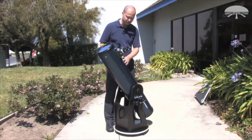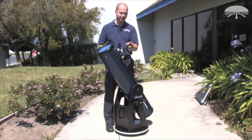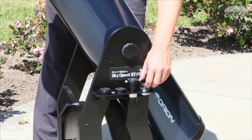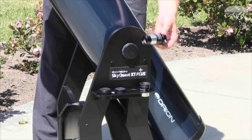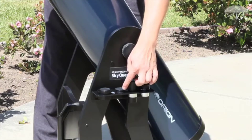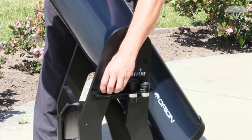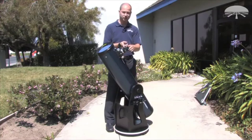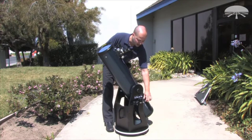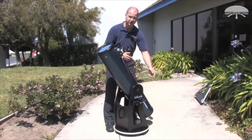We've also included some accessories with the telescope. First, a 28-millimeter 2-inch eyepiece, and then a 10-millimeter high-magnification eyepiece. Also included is a Barlow lens, which will double the power of that 10-millimeter and really zoom you in on the objects you're looking at. Additionally, there's a 1.25-inch collimation cap to help with alignment, a 2-inch to 1.25-inch adapter so you can switch between eyepiece sizes, and they all sit inside an eyepiece rack with a 2-inch hole and three 1.25-inch holes.